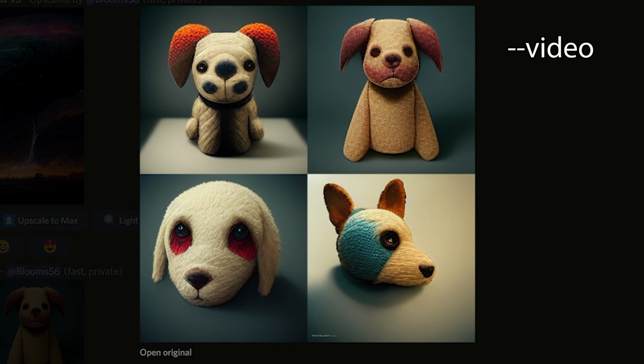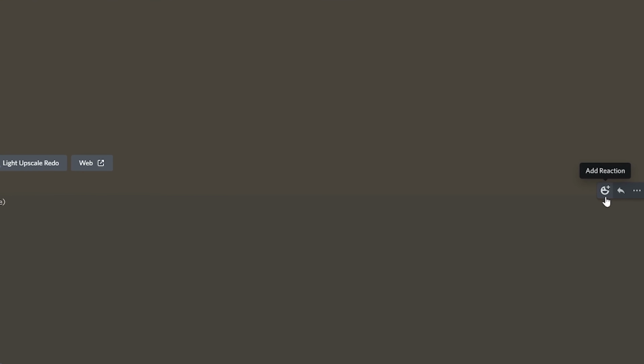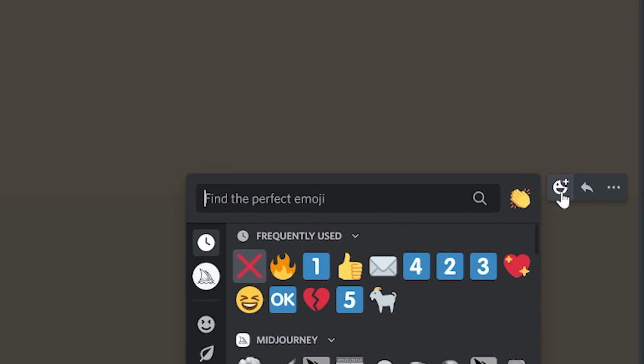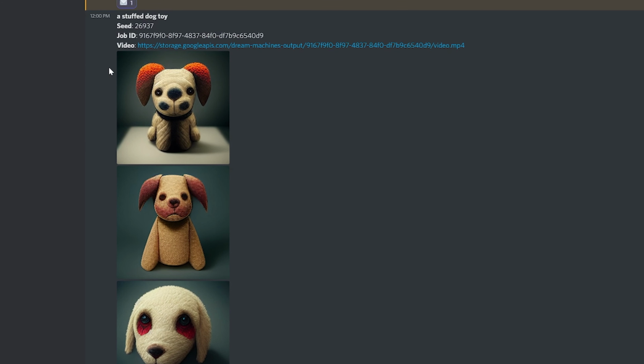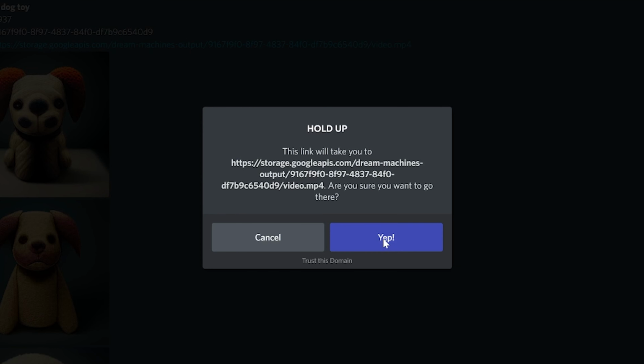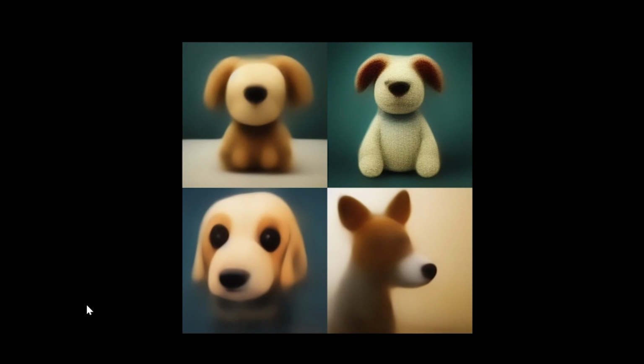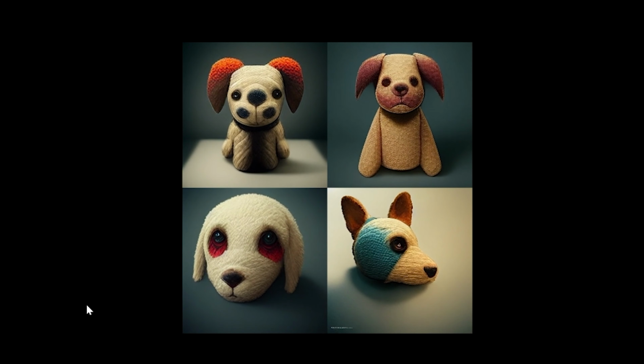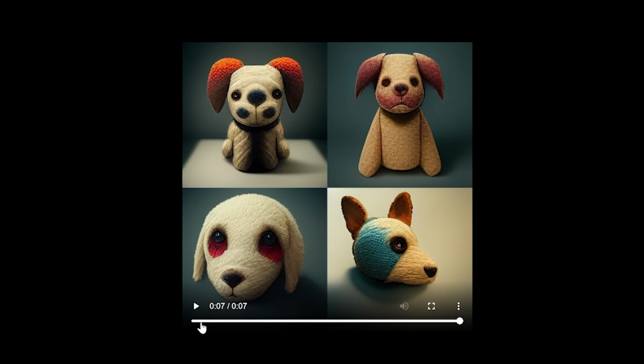I like number 2. Then what we're going to do is we're going to kind of scroll over here to the add a reaction. And if it's not here, you could search for envelope. We're going to click on the envelope and it's going to send us a DM, a personal message. And it sends us a video of the prompt getting created. It's very short, 7 seconds long, but pretty cool to see it created in real time. Now, unfortunately, you don't get this option for an upscale. It only works on 4 variations.